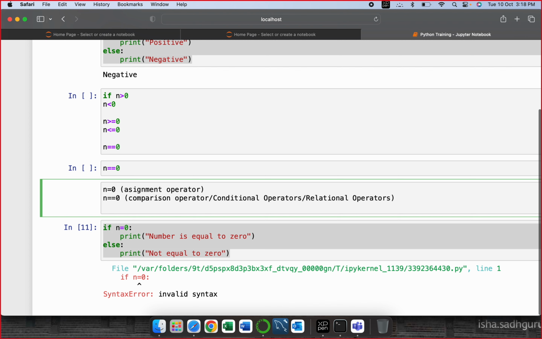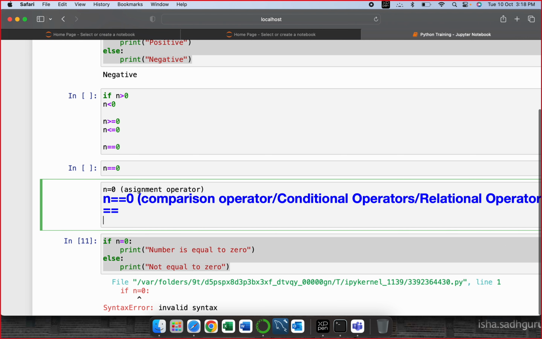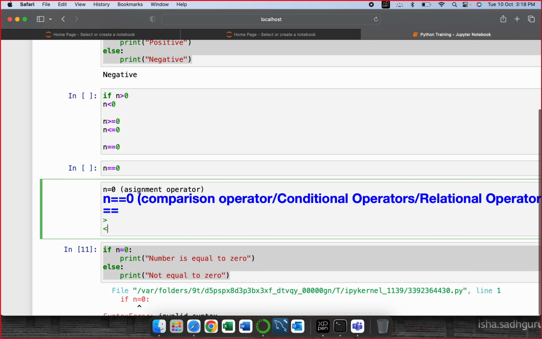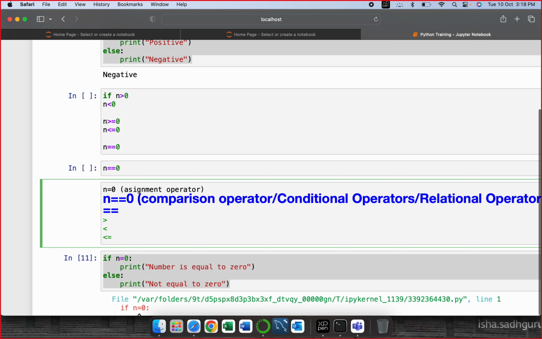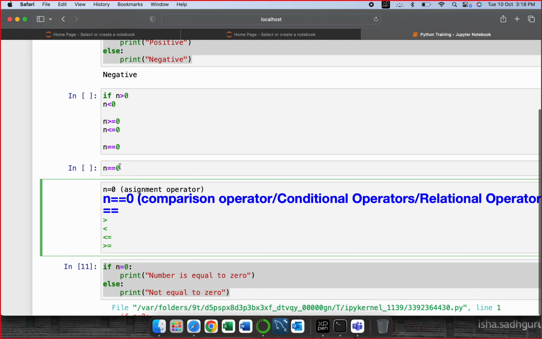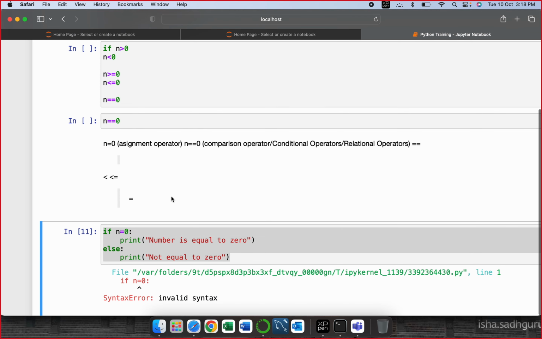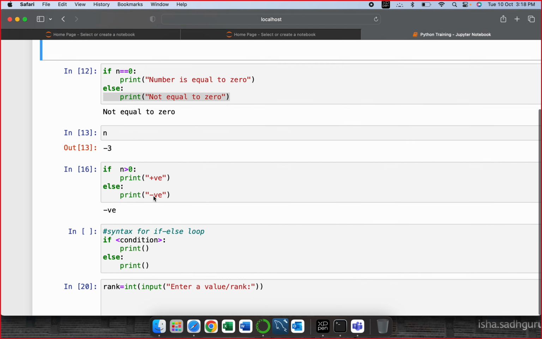If somebody asks you what's the difference between an assignment operator and a conditional operator, or a relational operator, this is how you define it. Anything which is equal to, greater than, less than, less than equal to, greater than equal to, everything is part of the comparison operators.